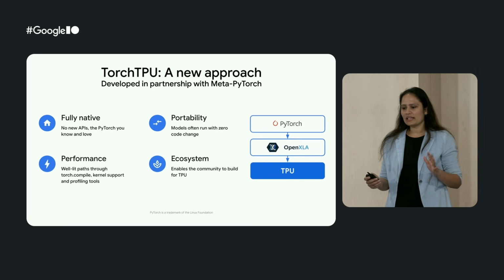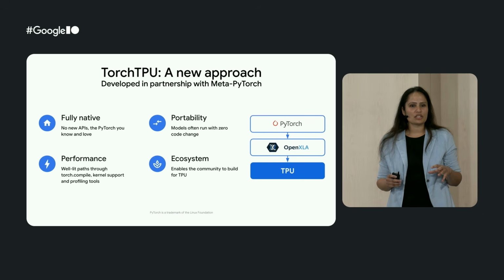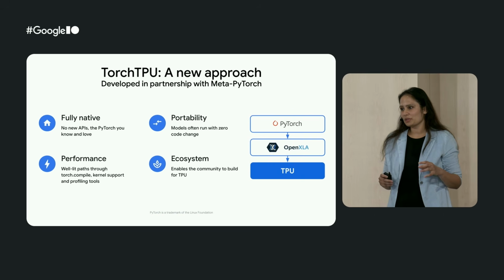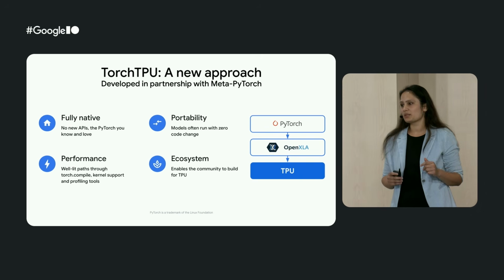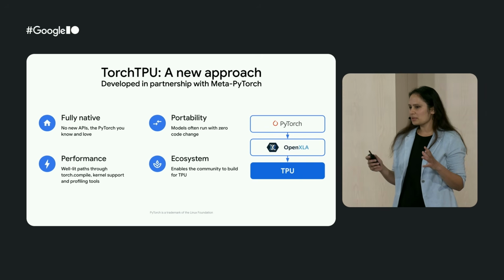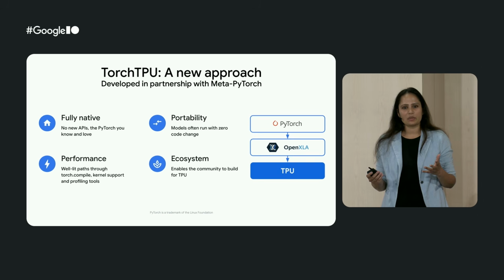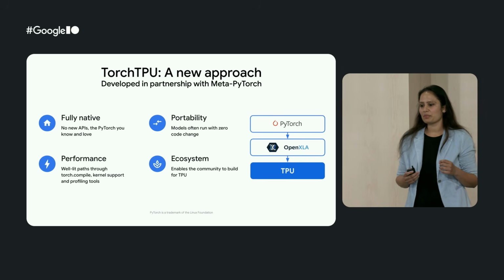We'll also quickly touch on Torch TPU, like Josh mentioned earlier. This is a complete ground-up rebuild of the PyTorch stack on top of TPUs. And we are building this in close partnership with Meta because we want to stay aligned to the overall direction of PyTorch and of the community. I'll talk about some core principles that we are building this around to give you an idea for how this is going to shape up.